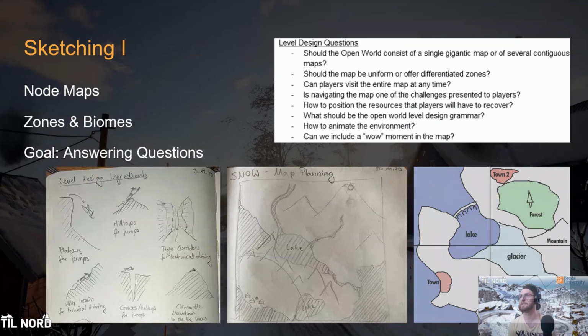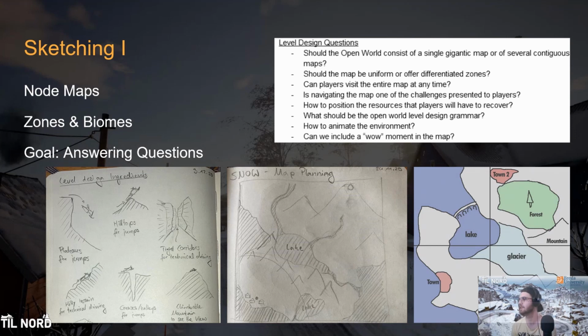From that phase, we went on to sketching. I found this very useful to do on paper, to just get some ideas out, like what is the gameplay we can actually do, trying to figure out some of the interesting level design ingredients. A lot of it came down to different jumps that you can do with the snowmobile, because what else do you really do with a snowmobile? You climb up mountains and you jump down them. That's the main thing.